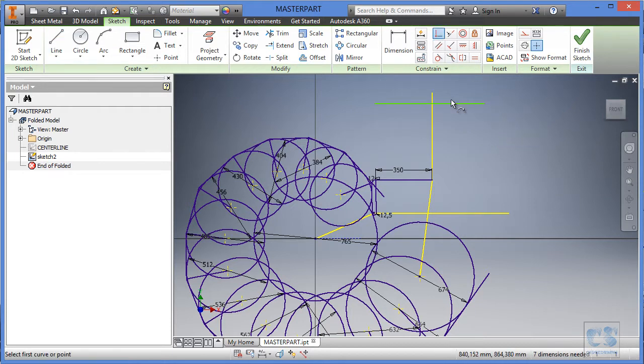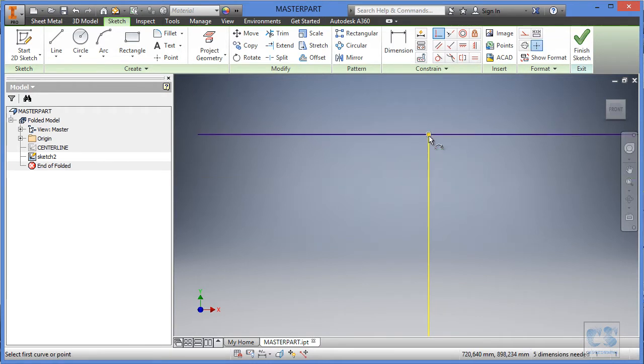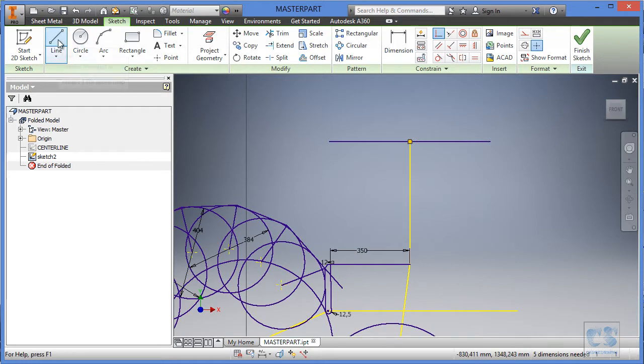We will make sure that the center point of the line is coincident to this, and we'll add another line from this endpoint to somewhere like this, a horizontal line of course, and we'll add an equal constraint, so this one between this line and this line.